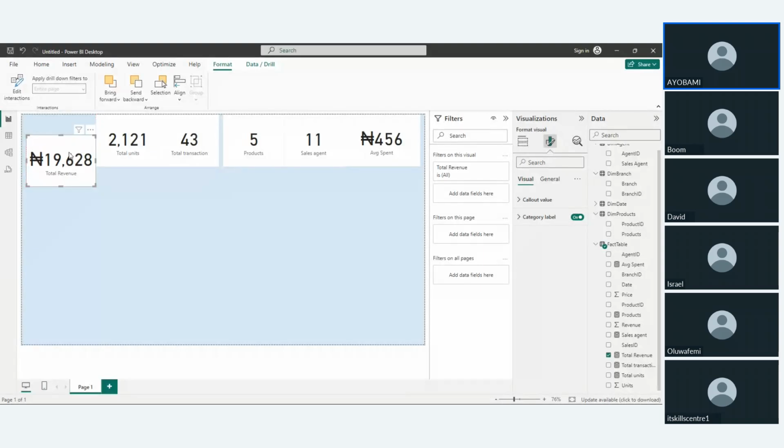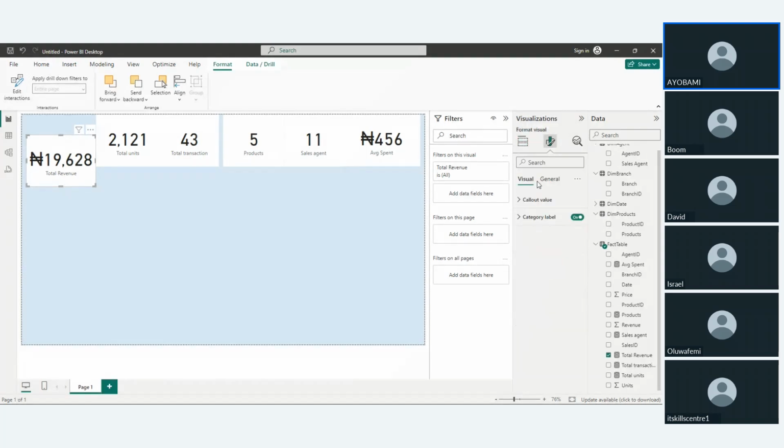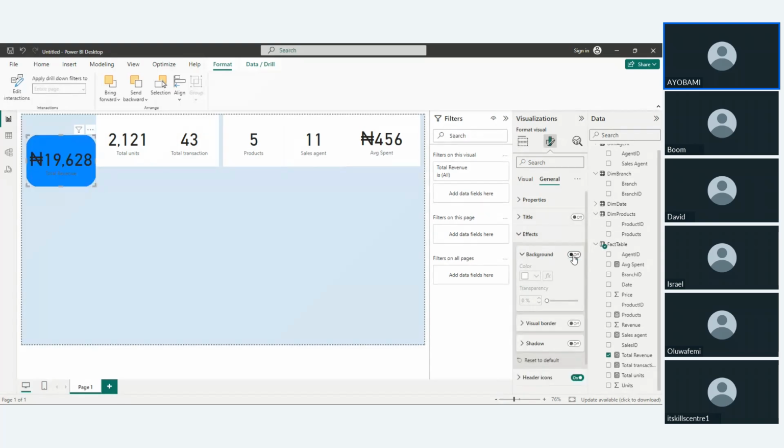So what I can do is format this, just make it pleasing. While clicking on it, I'll come to my general settings, then to effects. I'll remove that white background.